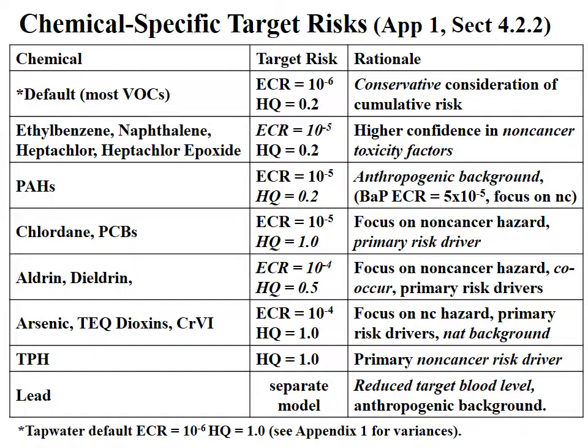For tap water, you see a note down at the bottom, the default MCLs promulgated by USEPA and state agencies are almost always based on a target excess cancer risk of 10 to the minus 5. If it's not an MCL promulgated, we use EPA's tap water action levels. They're based on a target excess cancer risk of 1 in a million, 10 to the minus 6. So they're very conservative in that respect, but then they're based on a hazard quotient of 1, which is the maximum, the least conservative. So that's kind of odd. You'd think they would base the tap water action levels also on a conservative hazard quotient of, say, 0.1 or something.